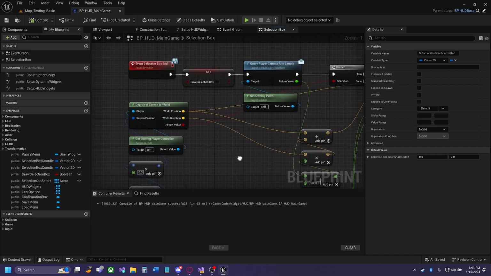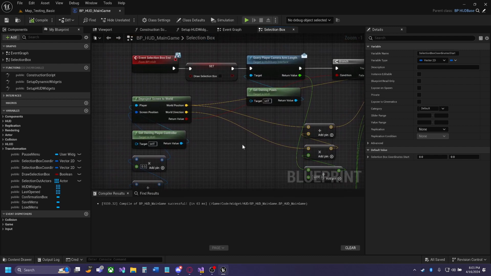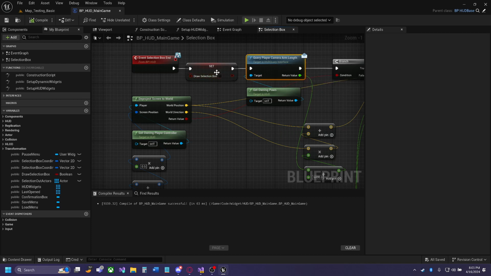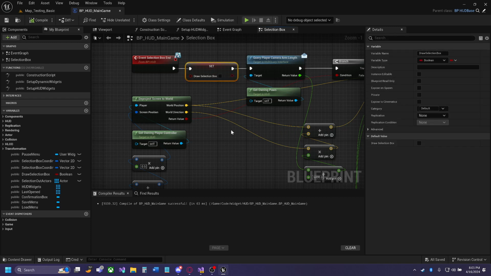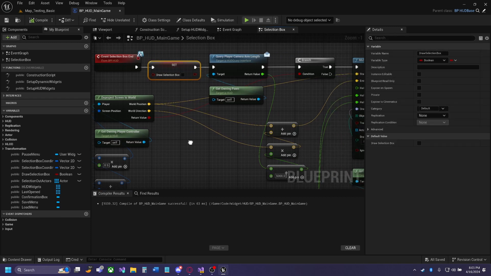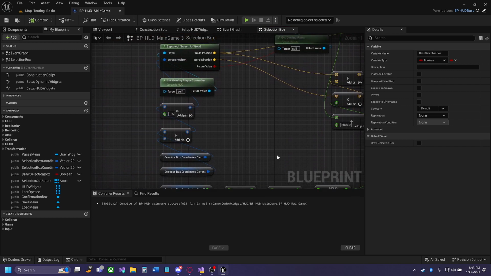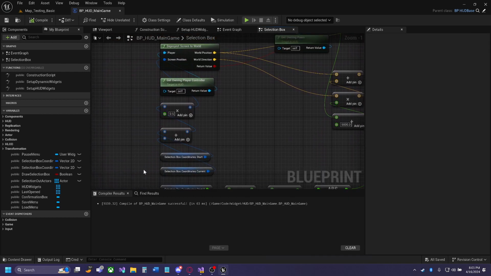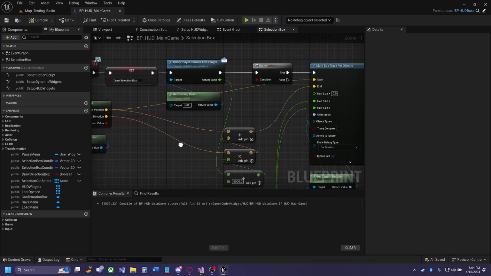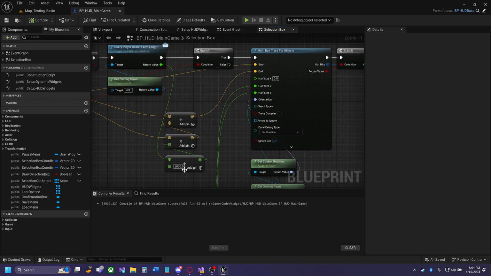Let me zoom in for you. And don't forget, you don't need this. If you are using a Boolean, use the Boolean. Make sure you're deprojecting from screen to world, with your two coordinates, get the average, owning player, and then send it to your start.